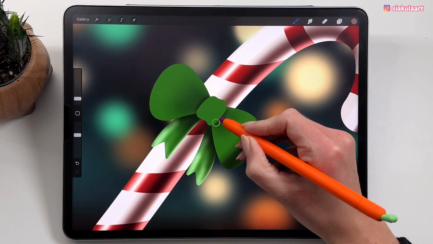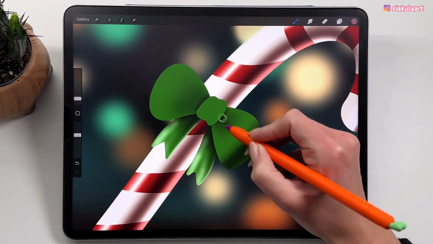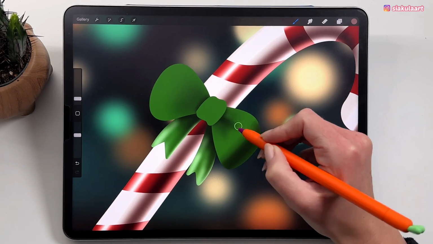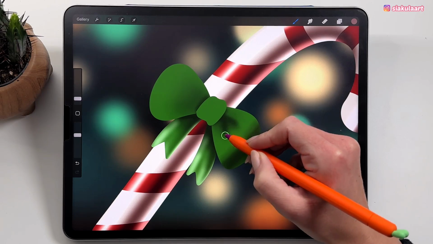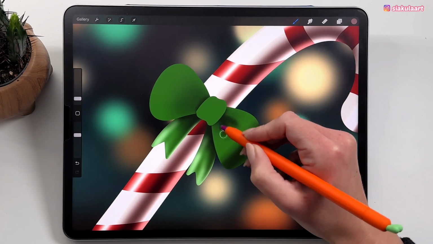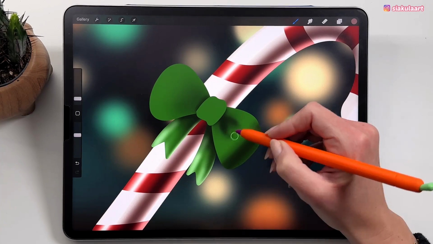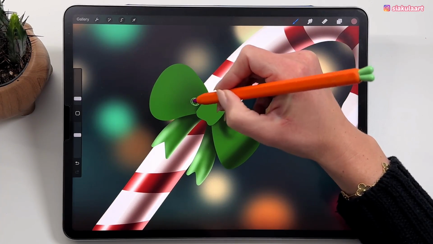And then here we can start crafting kind of like a bent part inside of the bow. So just draw a shape like this. And same on this side.